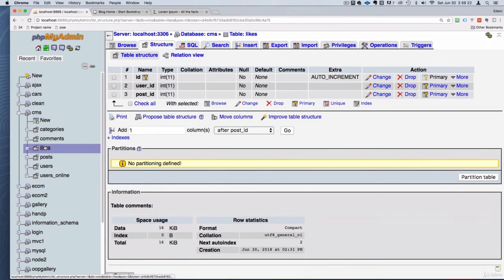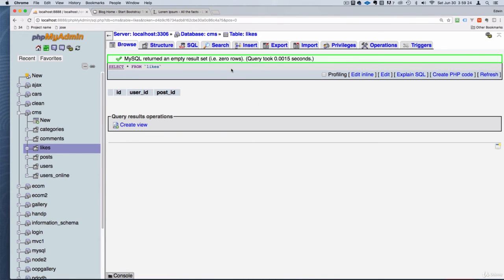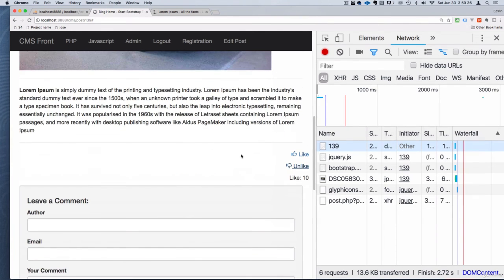And if we go back, we have no likes table, guys. Great job if you made it work the first time. Okay, awesome. So we are finally liking and unliking posts.